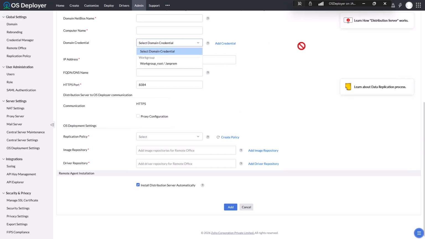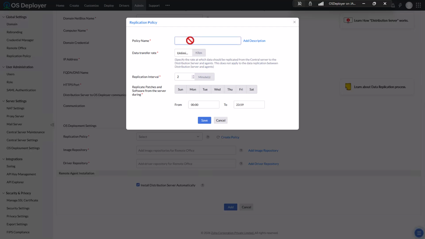Yeah, you choose your domain credentials. You choose here the replication policy. What's the replication policy? I'll create one with unlimited. I always have it unlimited.